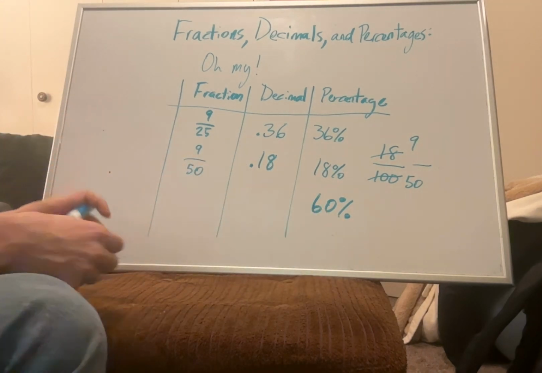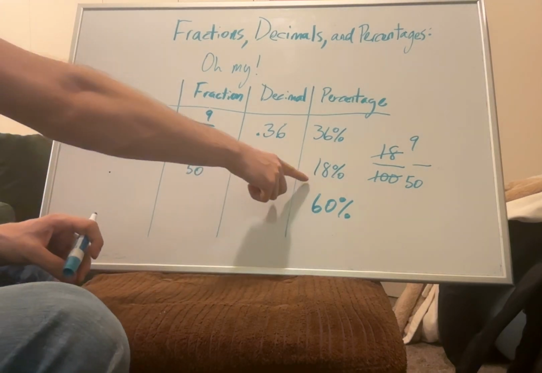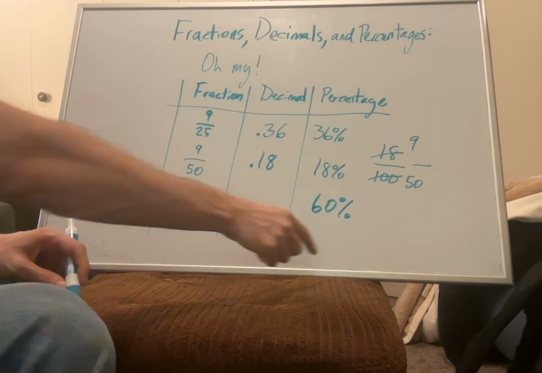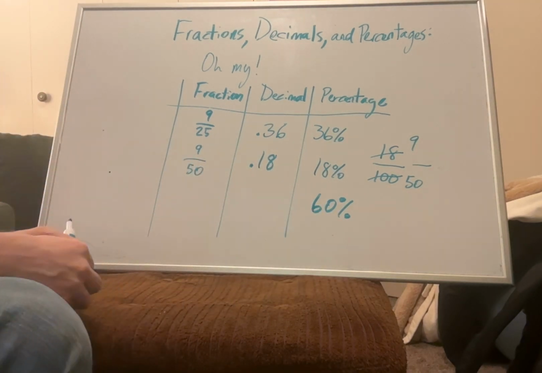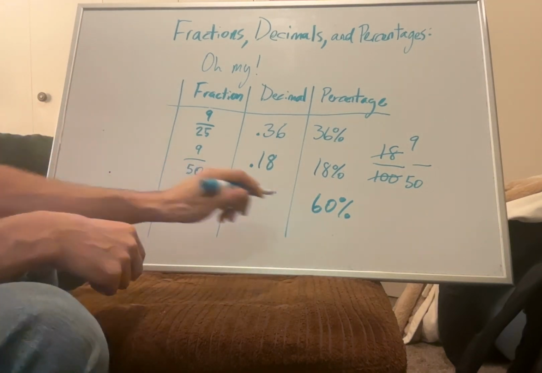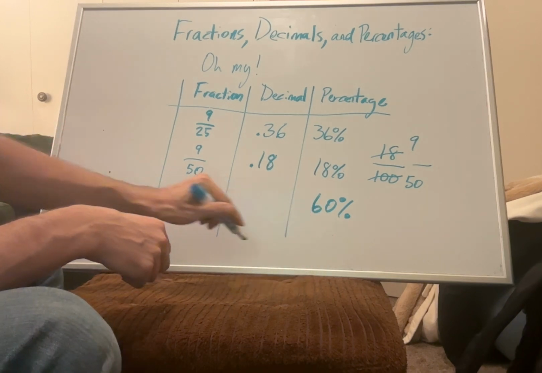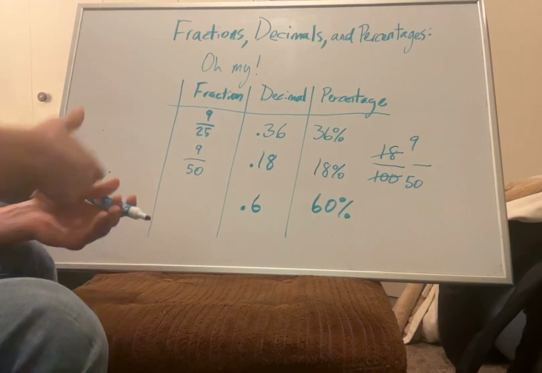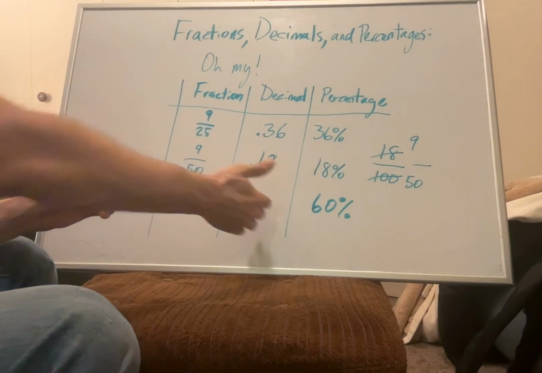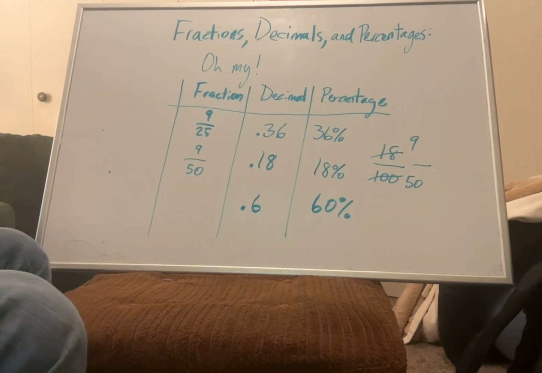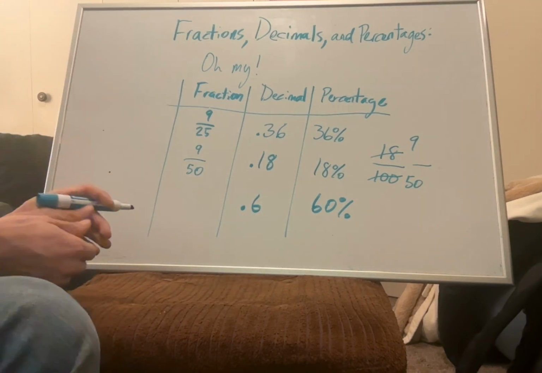Lastly, we'll look at 60%. Well, if we said that going from a decimal to a percentage was multiplying by 100, astute observers might have noticed that to get from a percentage to a decimal, we will divide by 100, which is the same as moving a decimal 2 places to the left. So if we have 60, we'll move it 1 place to the left, we'll move it 2 places to the left. That will give us a decimal of 0.60, but remember that if we have any trailing zeros, which we would have in this case, we can just go ahead and remove the last trailing zero. So this will end up being 0.6 as a decimal.